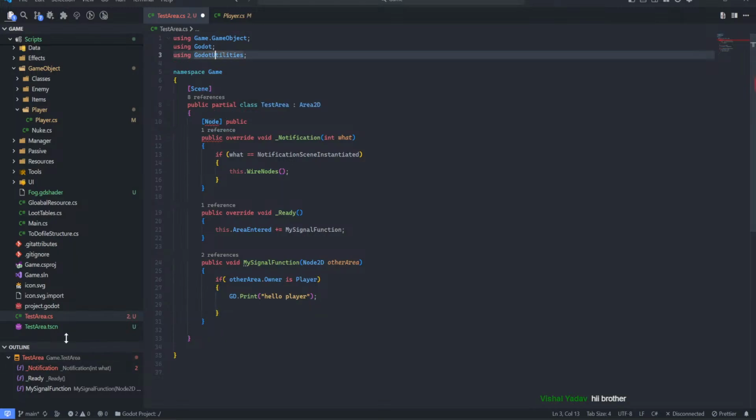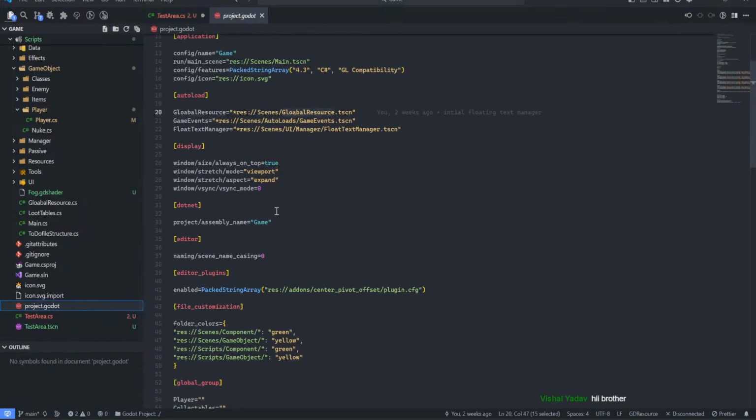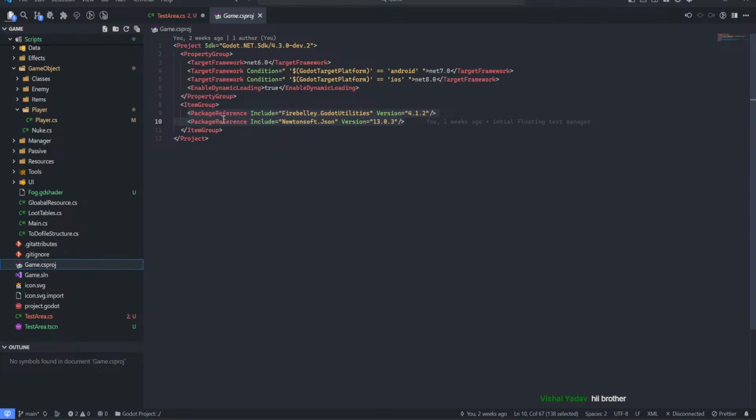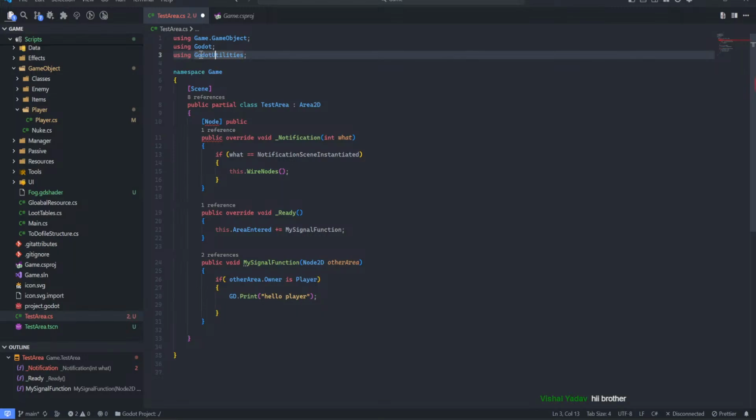So basically, I can add into my project. There is my game.cs. This is like a NuGet library, so I can install whatever packages I want. Then simply I can refer to this, and it should be described with scene on the top of my class. So this is my class, right? Area 2D class. Here I'll write the scene attribute.